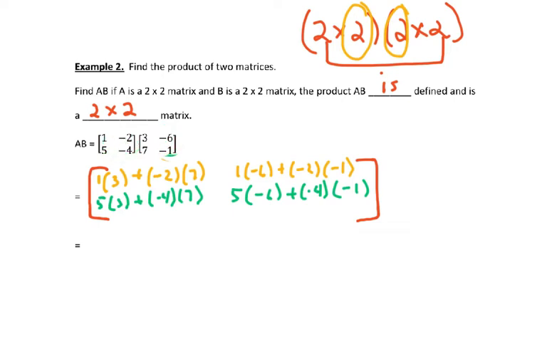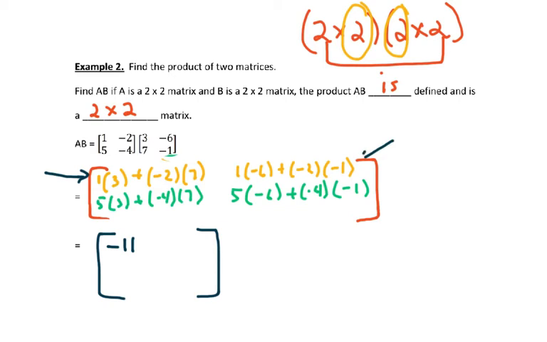And now what we're going to do here is we're simply going to give you what those answers are going to look like for our final answer. So when we write our final answer, which we already know is going to be a 2 by 2 matrix, all we have to do is the math involved up here. So starting in the top left-hand corner, right here, we're going to do 1 times 3 is 3, plus negative 2 times 7, which is negative 14. 3 plus negative 14 is negative 11 for our first entry.